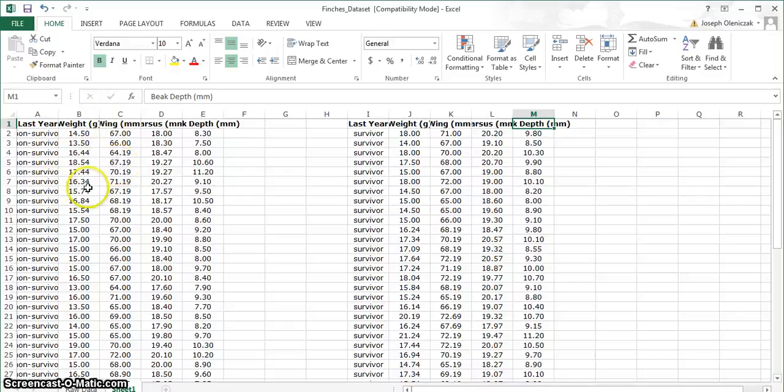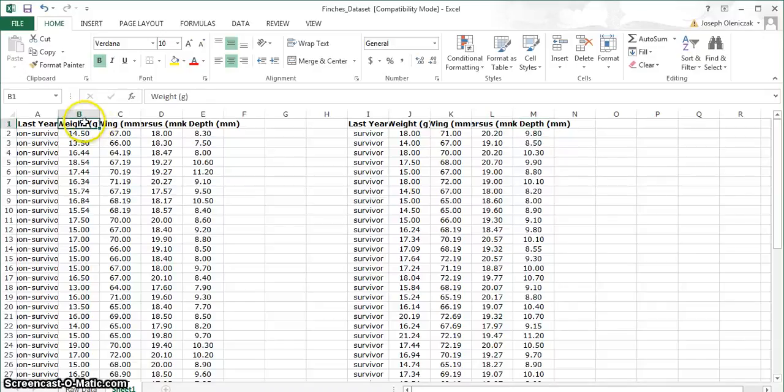So you'll have one chart for weight for non-survivors versus survivors, one chart for wing for survivor versus non-survivor, same for tarsus and same for depth. If you put them in different charts, it's clearer, it makes it easier for you to analyze your data. Remember, your graphs are there to make the data easier to interpret. If they're confusing, they're not doing their job. So let's see how to make a bar graph in Excel.